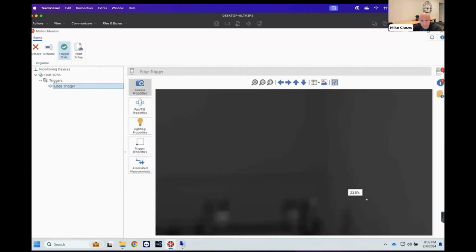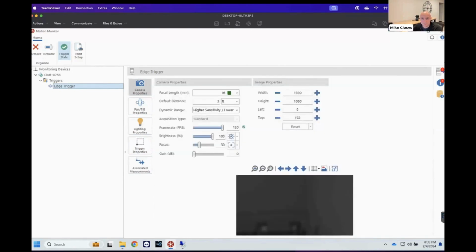You'll notice if I make this screen a little bigger, I have this live camera, so I got my hand here. You can tell the focus is way out of whack. And so one of the biggest things with this camera that I think is really a great highlight is that we have electronic lens control. And so there's a couple buttons here that are unique to the Edge. You would not see them in the Iris CM or the Iris M. If I hover over it here, you'll see it'll pop up. But this one's auto brightness, and this one's auto focus.